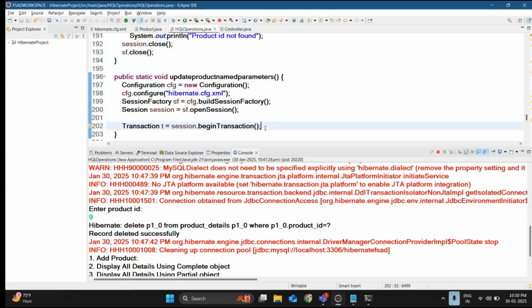Before proceeding to the particular update, let me insert 3 more records and run the code again.